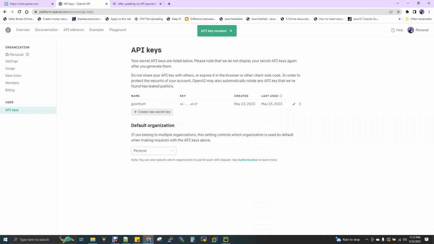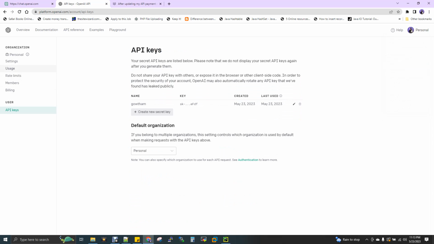Now, the next important thing we need to know is the API calls. That means after generating this key, you have to add this key in your code. And when you run the code, internally it just calls OpenAI. It just connects, and we call it an API call. But the API call is not free. So when you run it, you will be getting an error message saying that your plan has been exceeded or you have to pay. You will be getting something like this, an error in your Python output terminal. So for that you have to set up your payment method.